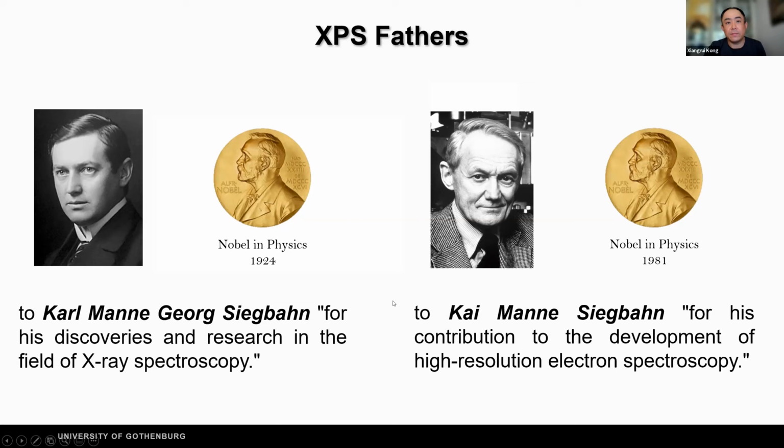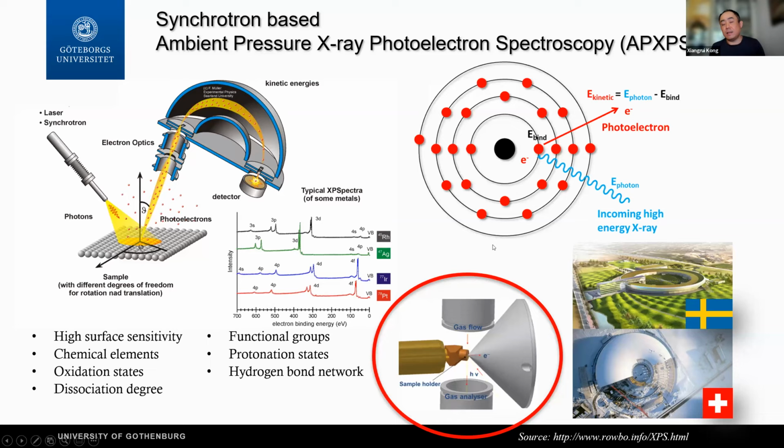And the reason for that is that we now have this environmental chamber. Because this method is very surface sensitive, the signal, which is electrons, can be very easily attenuated by the gas phase. So this method has to be used in ultra high vacuum conditions, and in ultra high vacuum there's no gas phase. But in our definition of aerosols, we do have to have the gas phase to allow exchange between the condensed phase and the gas phase. So this method was not directly relevant to aerosol science. But now we have this environmental chamber, which allows a local high pressure around the sample. That means we can study some atmospherically relevant systems there.